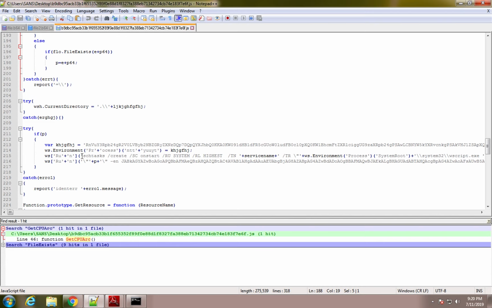Here we have, it's using scheduled tasks to do something. Here is a lovely variable, which looks to be base64 encoded, and it is assigning it to this name.